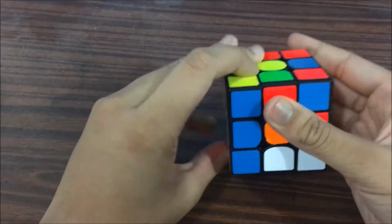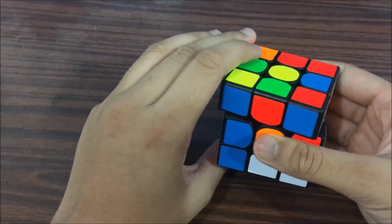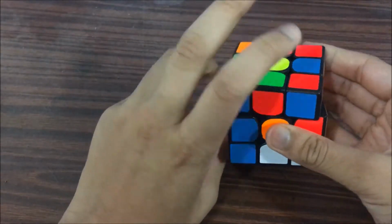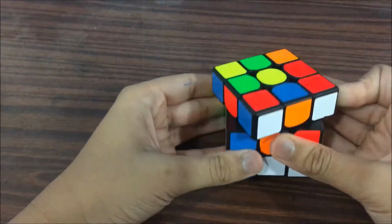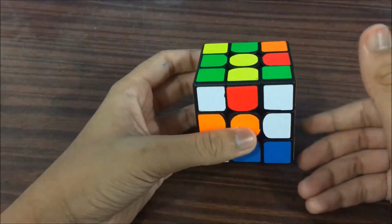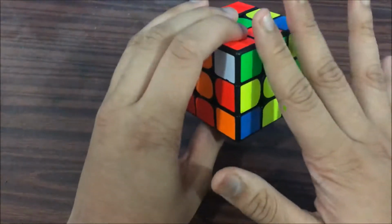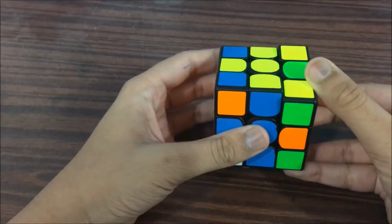So he did L and then he did U. So when he then does F prime, it will solve these two pairs. So he did L, U, F prime, R prime, and then instead of doing a D, he did a U. So now we can insert this in the back. So he did R prime U R.